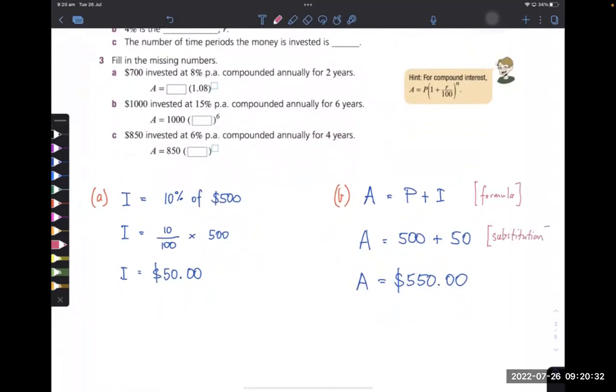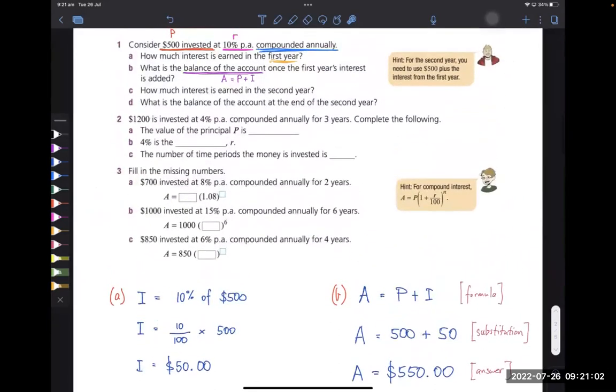So just to show you the steps here, you've got your formula. You have your substitution. And then you write your answer. This is step by step. Okay. Whenever you have a formula, write it down. Even if you're practicing it, even if you remember it off by heart, I want you to write it down every single time you do a question. Okay. That way I can see your working out. I can see your steps. I can give you full marks for that as well.